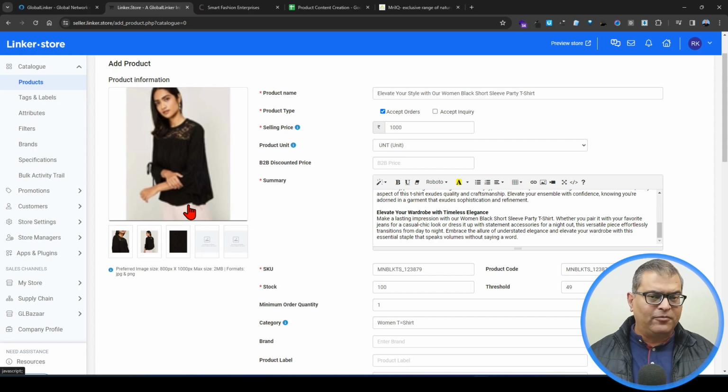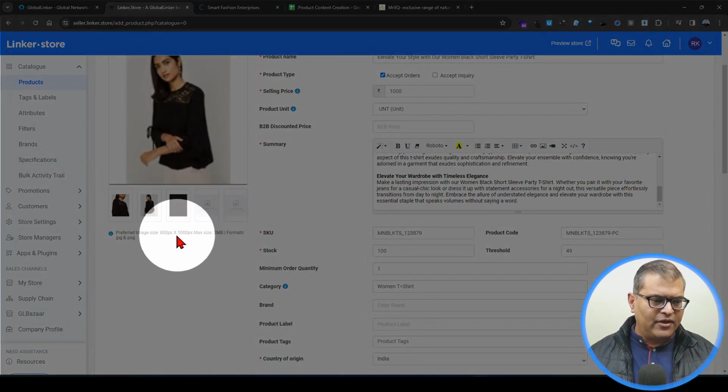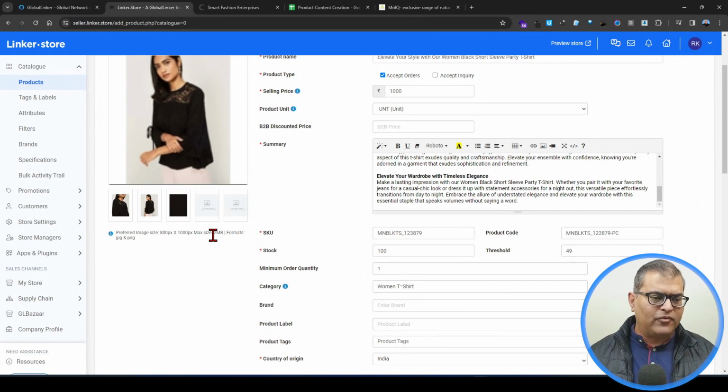Now many times people want to understand what should be the ideal dimensions of the image. So the ideal dimensions of the image are written here. You can see we have written them here for your convenience, and the maximum size is 2 MB. But this is where again, don't get fascinated with the size. A lot of people believe that if they are uploading heavy images, very high resolution, very large images, then it will appear very nice on their website. It is absolutely wrong. You shouldn't do that. Understand, realistically, if you're uploading a 3000 pixel by 5000 or 6000 pixel image, most of the time the browsing happens on a smartphone.